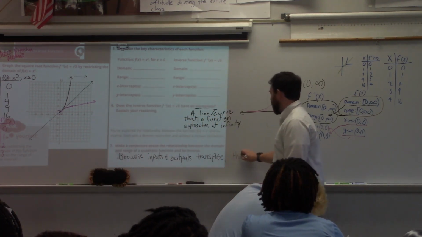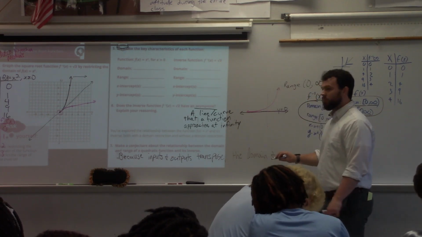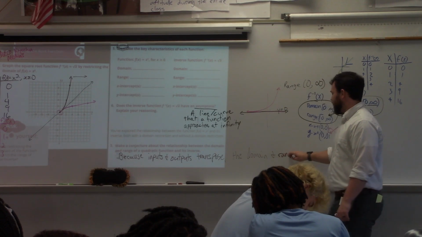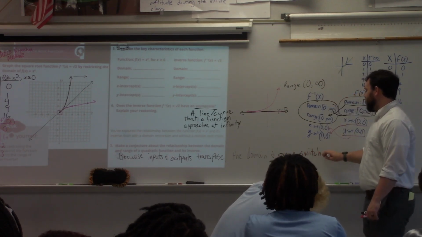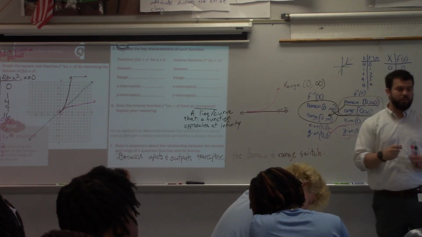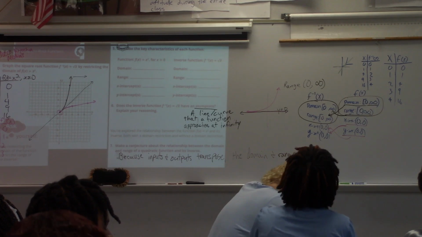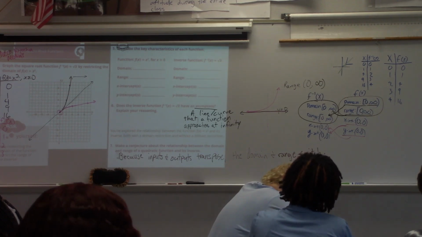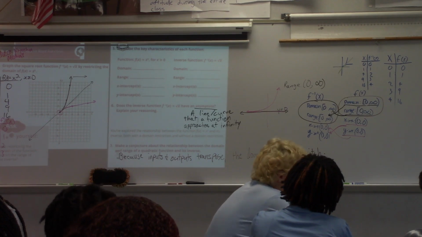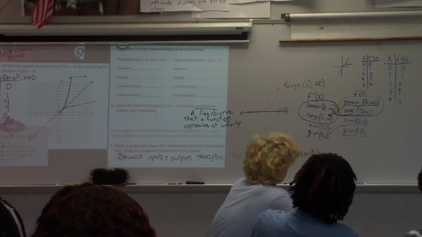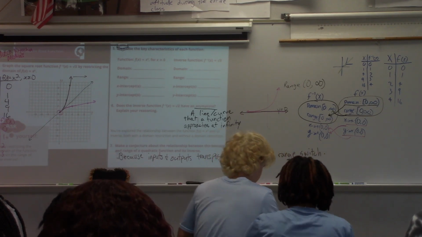The domain and range, what? Switch. Well, remember what I just said was that the x and y, the inputs and outputs, those individual values transpose, but that's what causes the domain and range to switch. I'll check to see if you can actually use that word transpose for domain and range, but in the way I understand it, I don't believe you can. It's just those individual points transpose, causing the domain and range to switch.